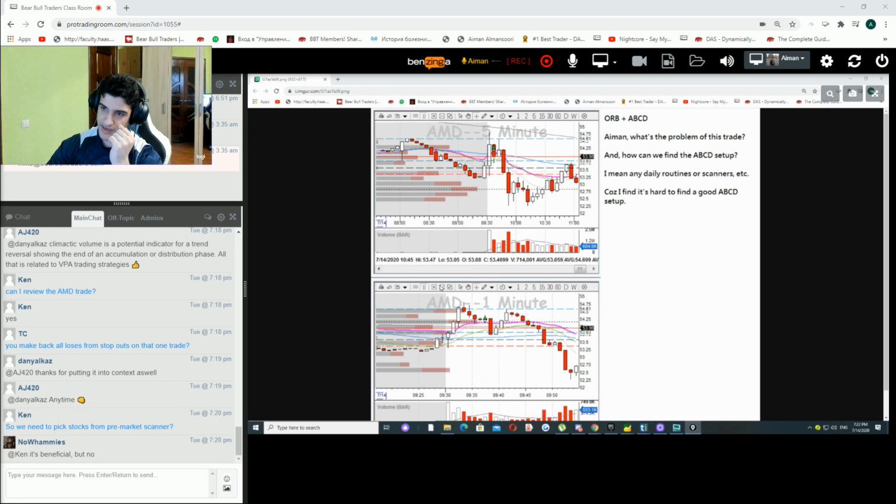And how can we find it? I'm working on a scanner for an ABCD pattern. It's so hard because it's not consistent. You want the scanners which we make, or which I usually have, to have a decent win rate so that people pay attention to them, so that they are not ignored, and it's easier that way, not to force trade. If you have a scanner for that, you'll be just simply waiting for the call, and once you have that call, you'll be seeing if it fits you and then get into a trade. So I'm working on a scanner for an ABCD pattern, not really good yet. Once I'm done with it, I will release it.